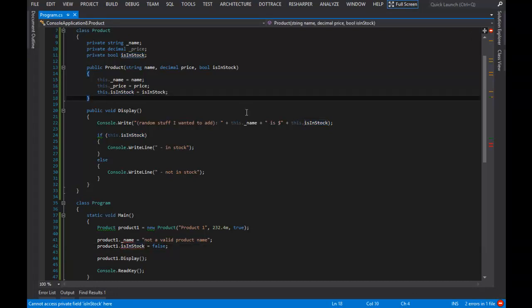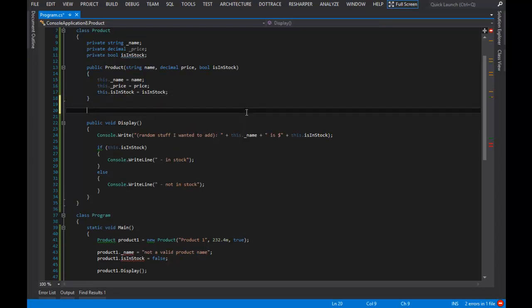Okay, so we've made our data private, but we've introduced a problem. The problem is we can no longer change our data. In fact, we can't even read our data. The data is now completely encapsulated within the class of product, which is sometimes exactly what you want to do, but sometimes it isn't. And when it isn't, you never want to make your fields public. You have two options at this point. The simplest option, and the option you will see most common in many programming languages, is creating accessor methods.